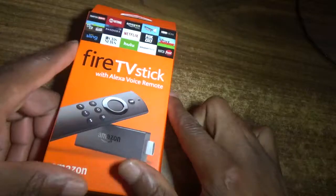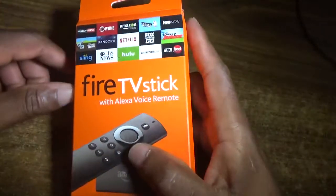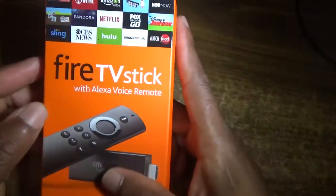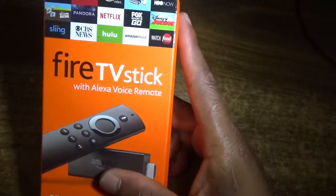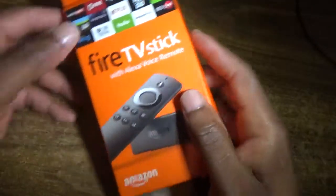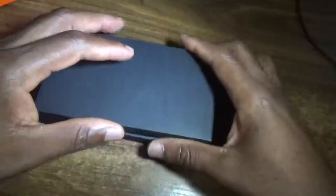Now for today's episode, I'm gonna show you the unboxing of this Fire TV stick. Of course, this Amazon Fire TV stick comes with the Alexa voice remote. So I'm gonna go ahead and open it. I paid about $65 for it on eBay.